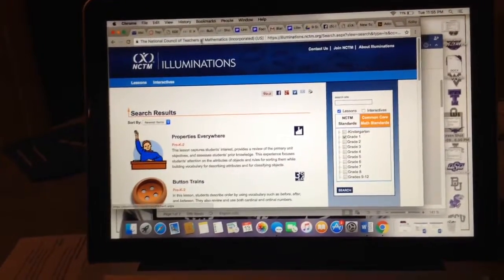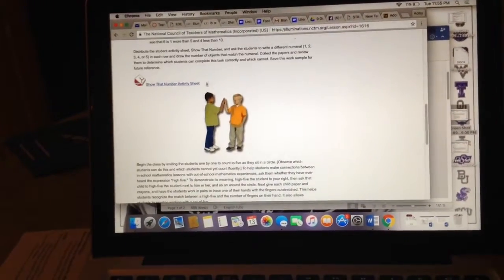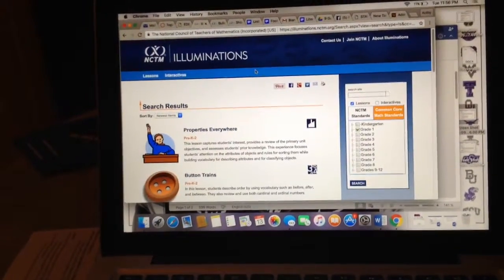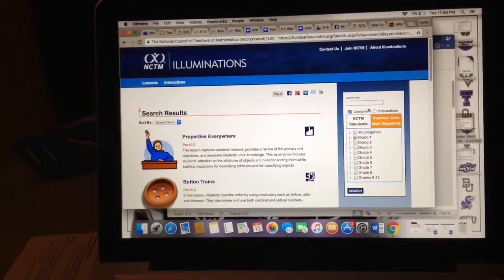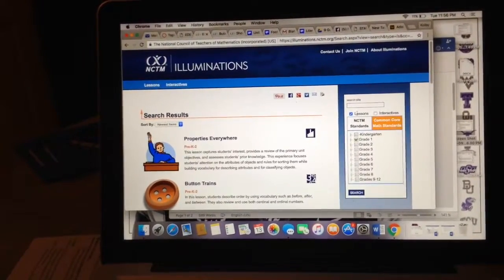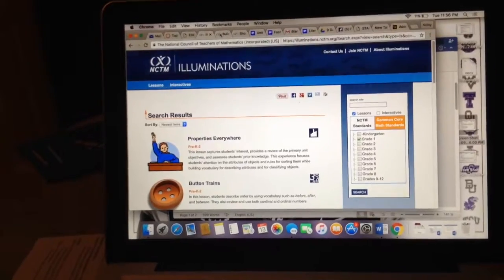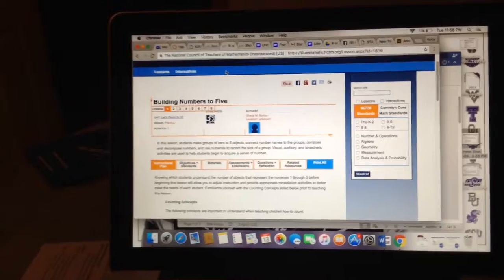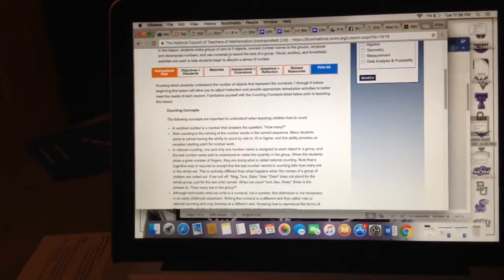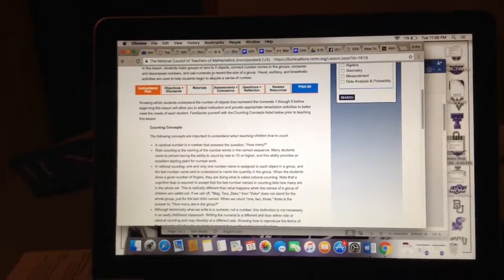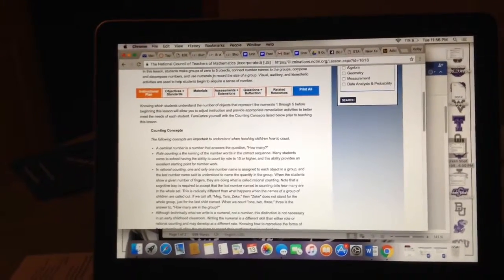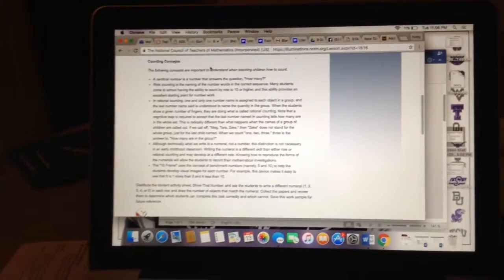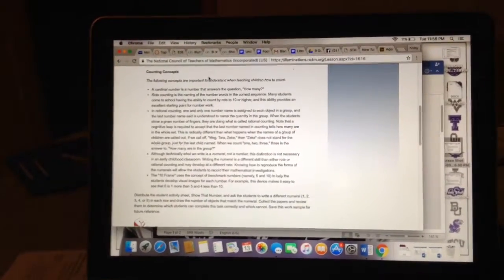And so for my age group, I was given first grade, and so I did that same process, and I clicked and searched number sense into lessons, and so out of that I got a number sense lesson that is building numbers to 5. And so in this lesson, the students are gaining number sense and hopefully better understanding it from their base of when they would learn it in kindergarten.